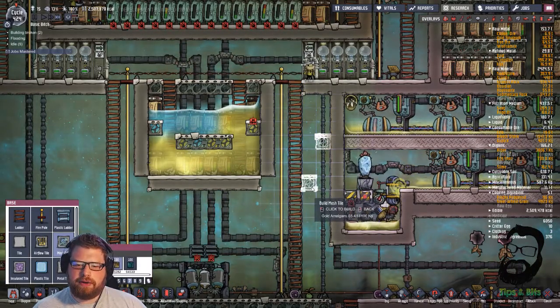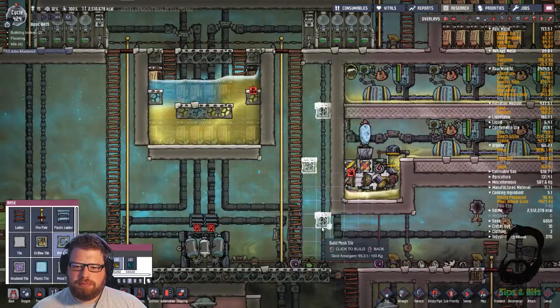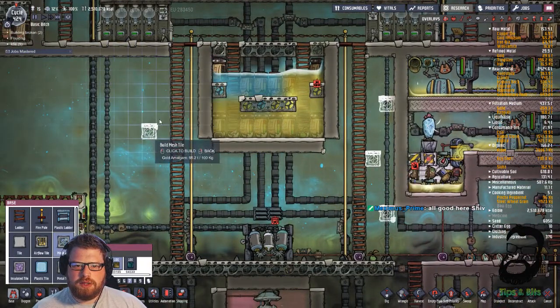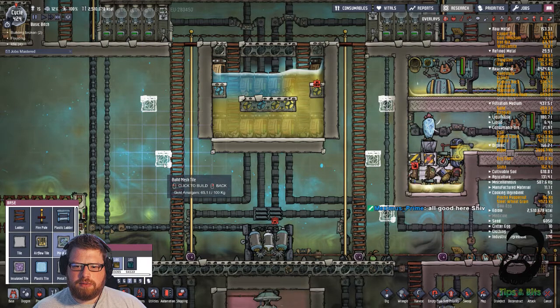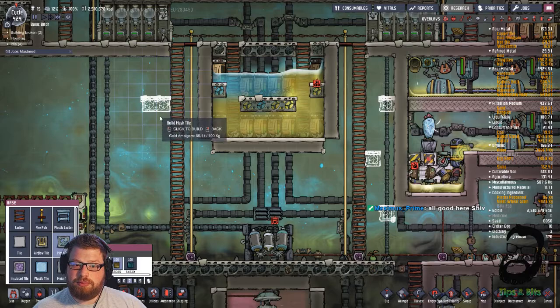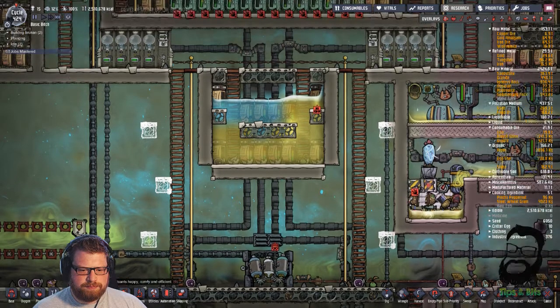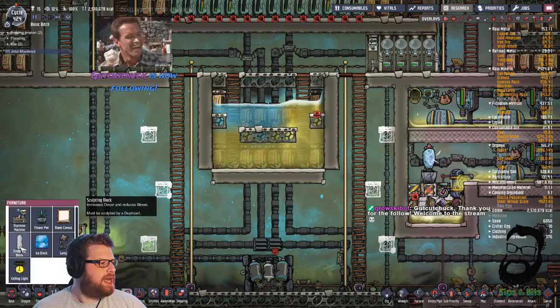Let's put in a bit of decor here. Why not? Oh, right, okay, so simplicity. Putting a lot of decor here in theory. I'm just going to put a few statues in just randomly, because you know what? Why wouldn't we? To make people really happy.